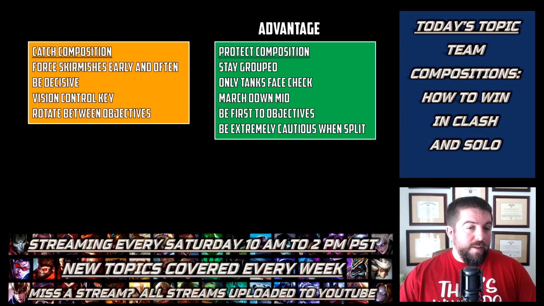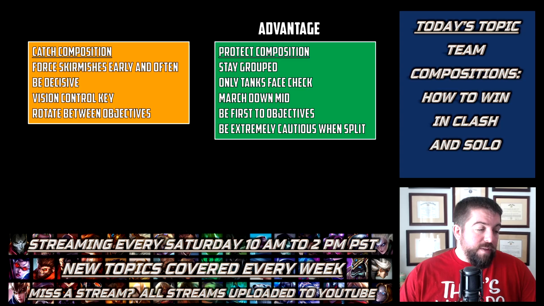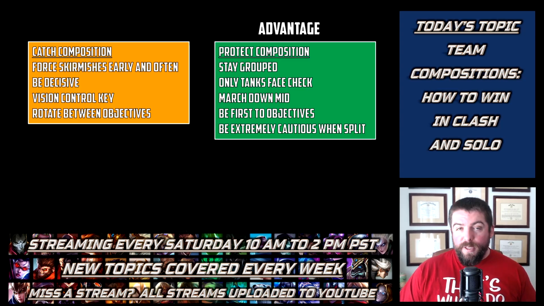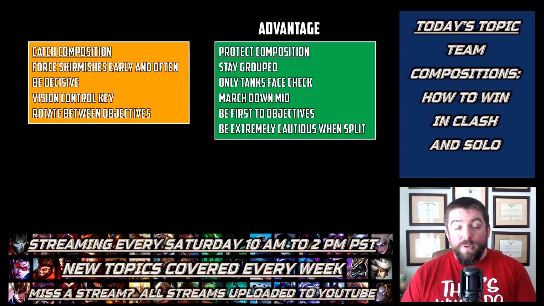Okay, so let's go on to catch versus protect. So, in this matchup, protect has the advantage. Catch often has to spend way too many resources to pick a meaningful target in a protect composition. There's way too much utility and disengage and all that stuff in a protect composition for the catch composition to handle. And that's why protect usually has the advantage. They can usually keep their carries alive, even if catch tries to pick them.